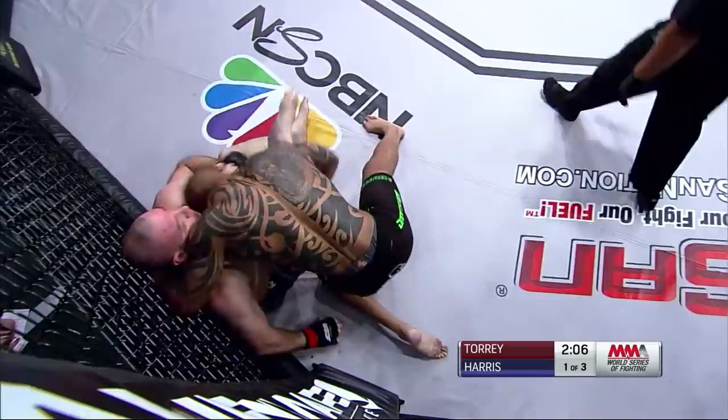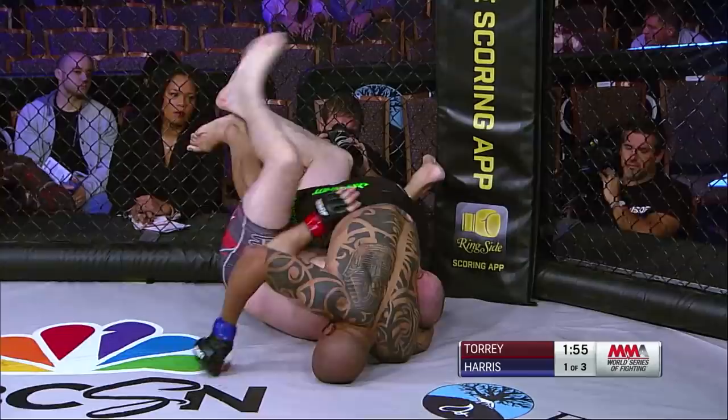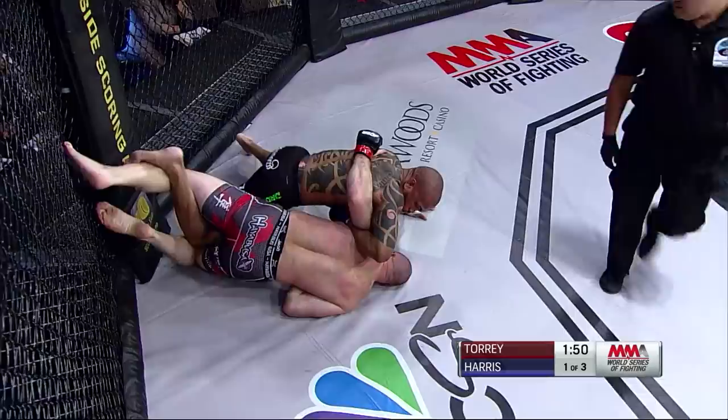I am going to have to watch that on a personal level on replay. I want to see how he's doing that foot sweep. But above everything else, he is making Rex Harris work, and that can really pay off for Torrey if he can keep up the pace himself. Torrey has a very good understanding of angles and shimmying. And he seems to be pretty efficient off the bottom.